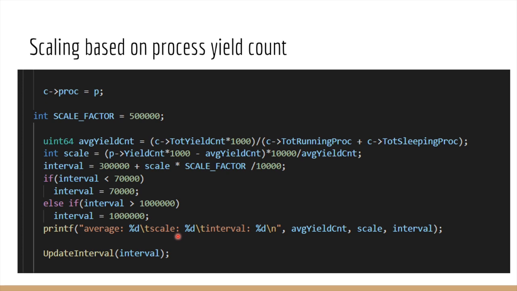To circumvent this, we employed a certain method, such as multiplying some values by a constant number and dividing by the same constant number later. As you can see here, we multiplied this number by 10,000 and later we divided by 10,000. This helped us to get the result. We were able to get an excellent result by doing so, and we also have another strategy in which we take the number of sleeping processes and running processes into account. In the next presenter, Calder will go through the code and we will see how different techniques perform afterwards using some graphs.